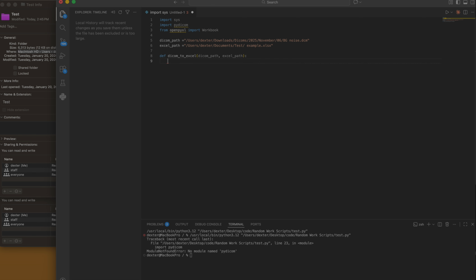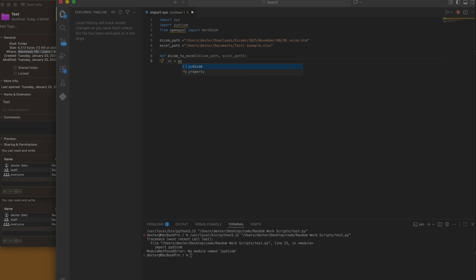So the first thing we want to do is actually open the DICOM file, and then save it. Once it opens and reads it, it's going to save it to this ds thing, and this is going to contain everything in the DICOM. So the pixel values, the metadata, everything that is read from Pydicom is going to be stored in ds.